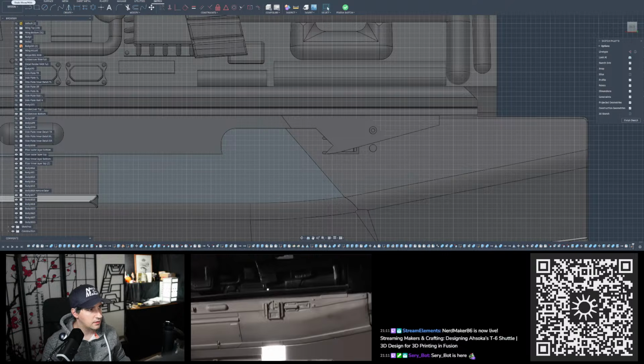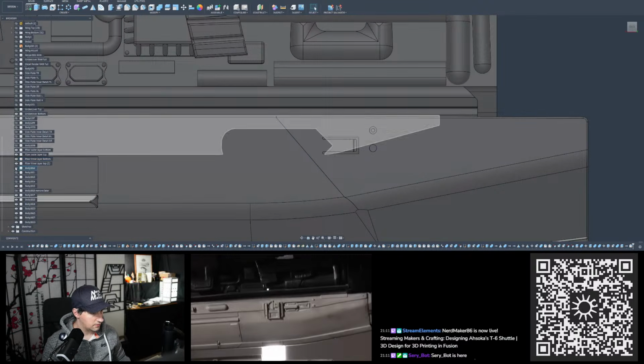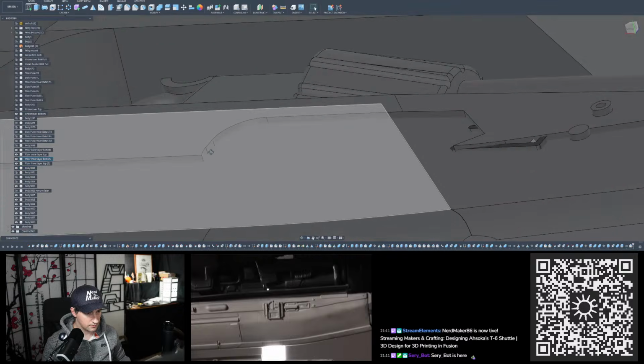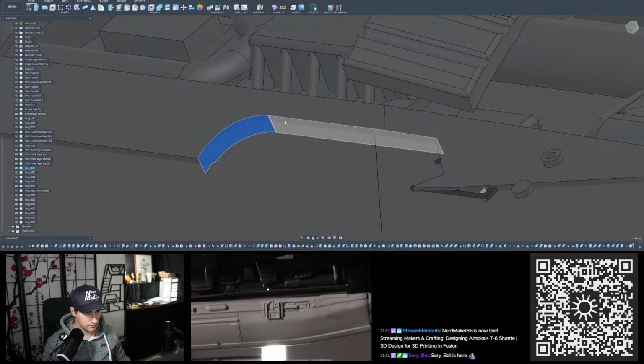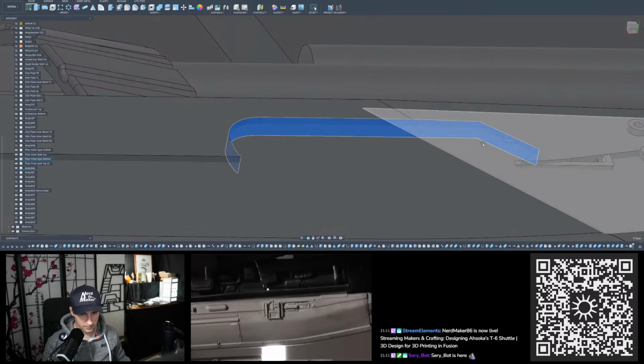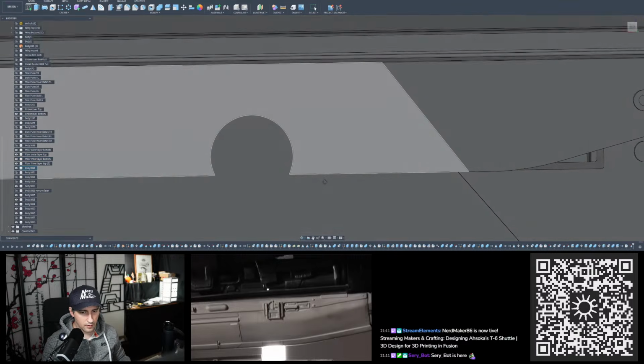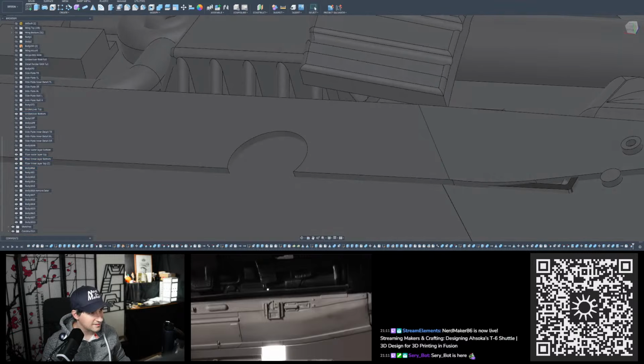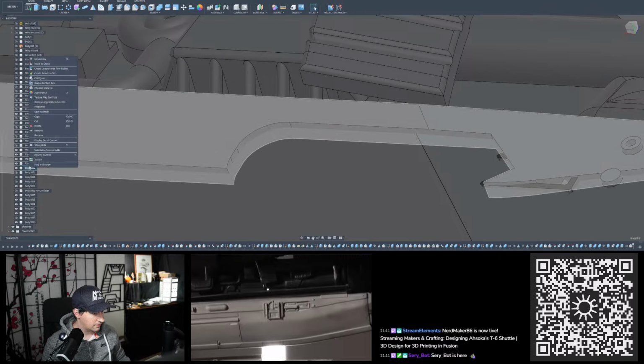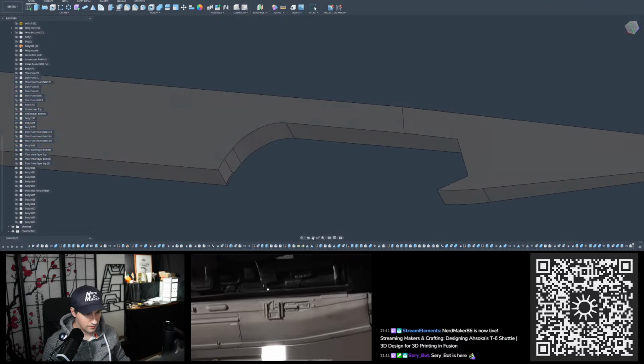Maybe let's do that first. See if I can just remove it on this part like this. Well, almost. What's that? Okay.